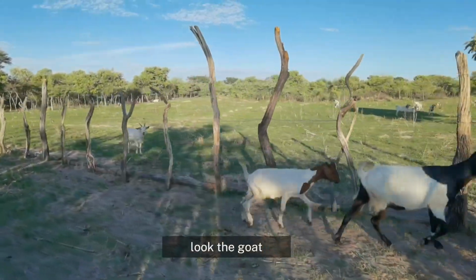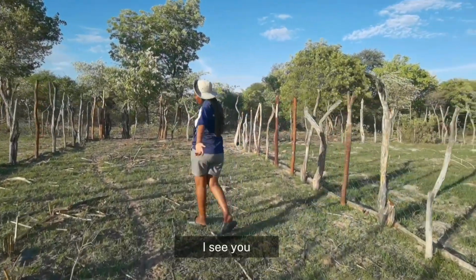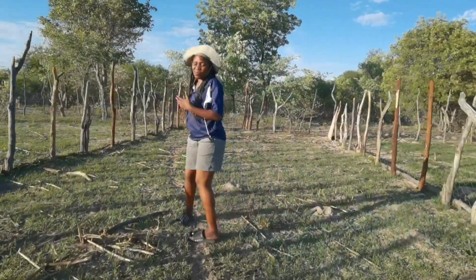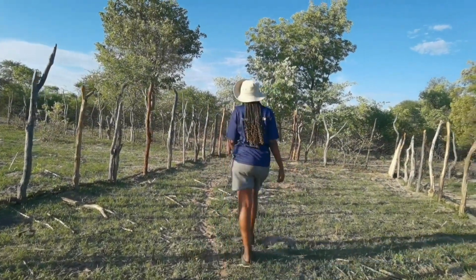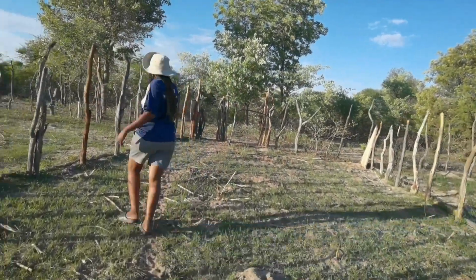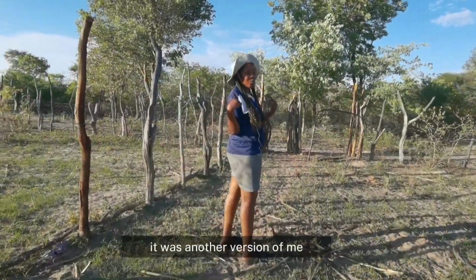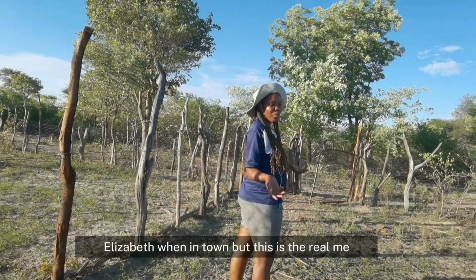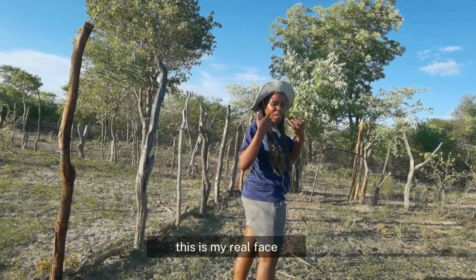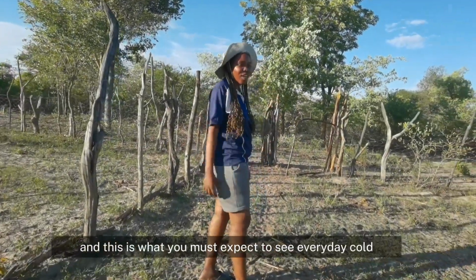Look, the goat. I see you. Another version of me. Elizabeth went in town, but this is the real me. This is my real face. This is how I look. And this is what you must expect to see every day.